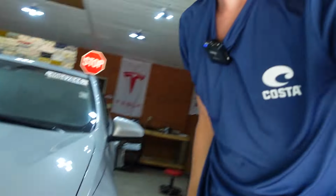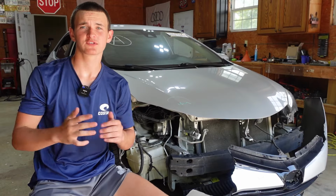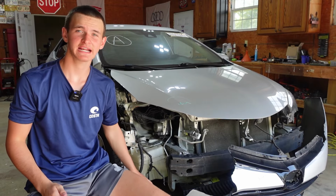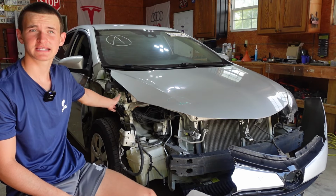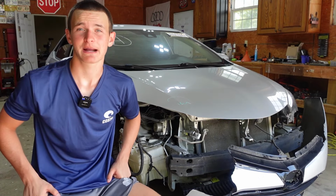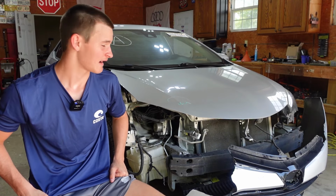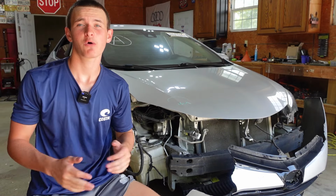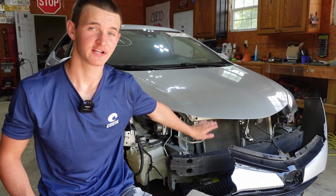But now I'm going to talk about what all new parts we're gonna need for the front end and see if there's any hidden damage that I haven't found yet. This car is definitely gonna give me more experience with painting because when we get our new bumper, we're probably gonna have to paint that and then paint our fender. So I'll get more experience learning how to paint because I still am not a pro at that. I have a lot more learning to do. But now on to what exactly are all the new parts that we're gonna need to finish the front end.